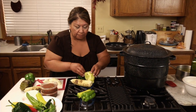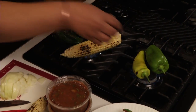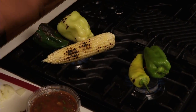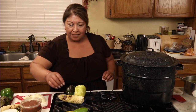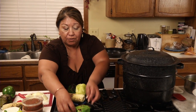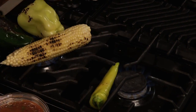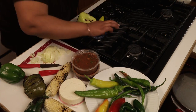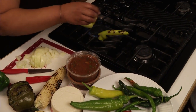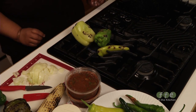Just want to lightly roast them. And if you can have fingers like I do, you can do this. A little bit used to the heat. They're going to be delicious. So the corn looks like it's pretty good. And this one right here is also ready to go. Just kind of look for the side that's light. And if you want to put it a little bit more in there, you can.